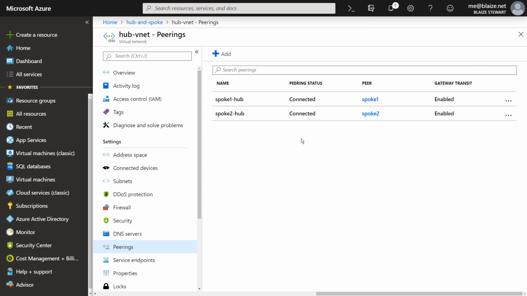So now I have my Spoke set up on my VNet, and I have my hub VNet, and I can now pass traffic back and forth between my hub VNet and my spokes on this particular hub and spoke topology. So the next thing I'm going to do is connect up my local machine here to this particular hub and spoke topology by way of a point-to-site VPN rather than configure a site-to-site VPN. I'm going to show you how to do that.